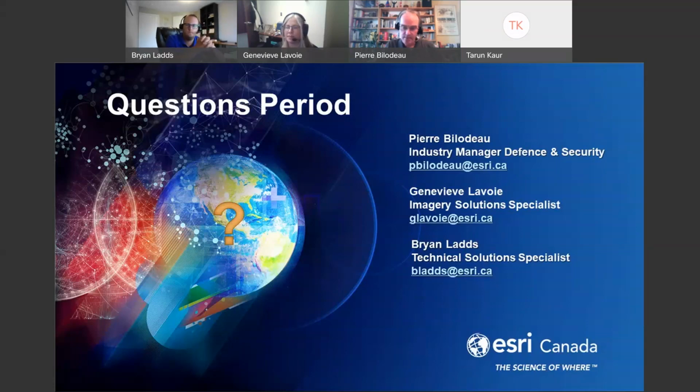The next question I'm going to ask Geneviève. Does Drone to Map work with only a specific type of drones, or is it generic? It's generic. You'll need certain things in your imagery. They'll need to be geotagged. It will take JPEGs and it will take TIFF, but as long as you have geotags, there needs to be some location information, and you also need some camera parameters in there, focal length and some other ones. If you have all these, the software will find these within the EXIF or within the XML, XMP tags, and it will place your imagery correctly in space.